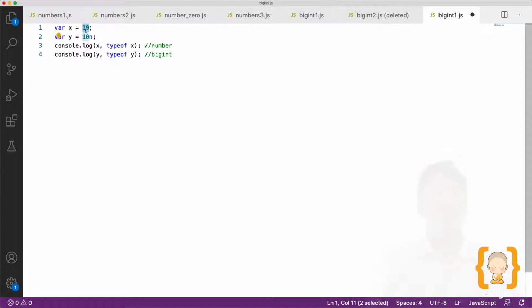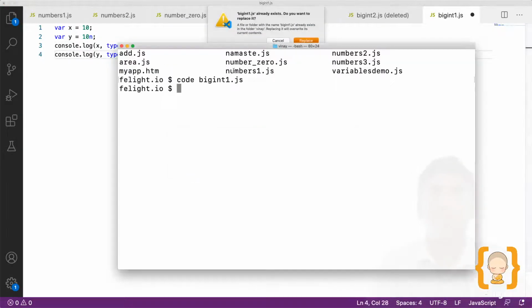So how do you represent a bigint number? Simple. Just suffix n to any integer number. You suffix n, and that becomes a bigint. So if I print x, obviously it will print 10. If I print y, it will print 10n. Type of x will be number and type of y will be bigint.